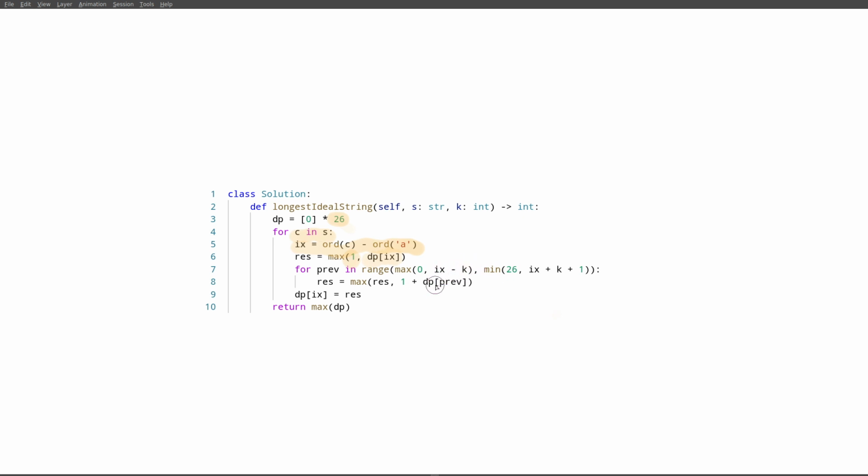And then we have to go and try to take the DP of another character and add 1 to it, from current index minus k to current index plus k. Since in range this part is inclusive and this part is exclusive, we have to add 1 here. So this is the DP at our position after reading this letter. When we go through all the letters, the maximum of all those DPs is our answer. And in particular, if we look at which index the DP is greatest, then we know that this is the last letter of the longest ideal subsequence that we found.